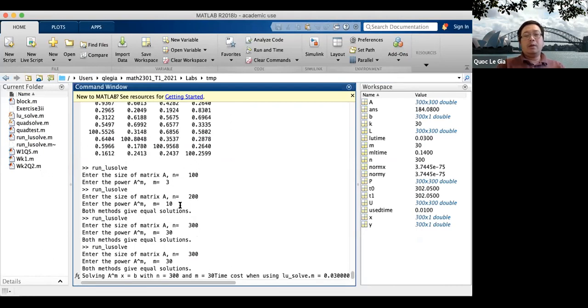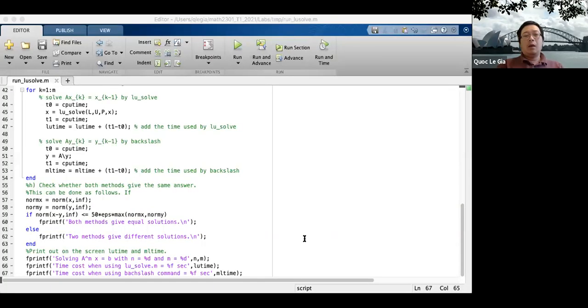Oh, we didn't have a new line here. So I have to go back and fix it because we don't want to print on the same line. Let me fix it by putting \n, which means you go to a new line.